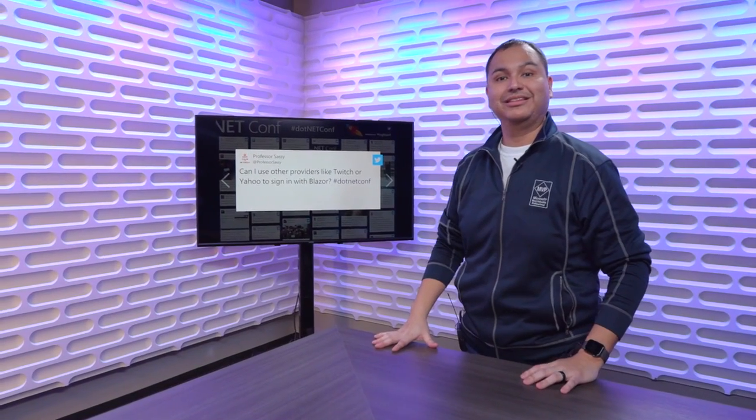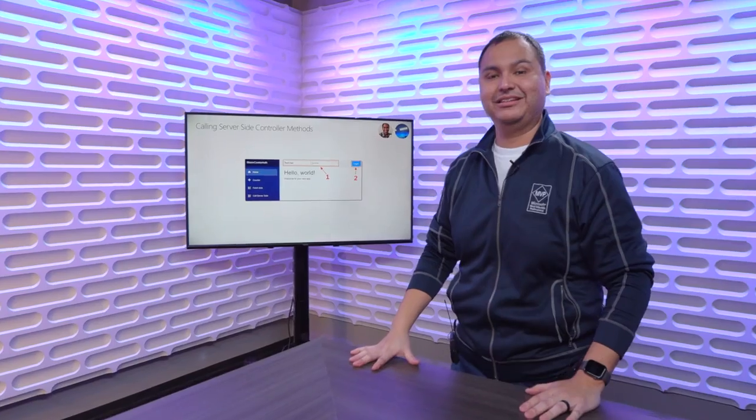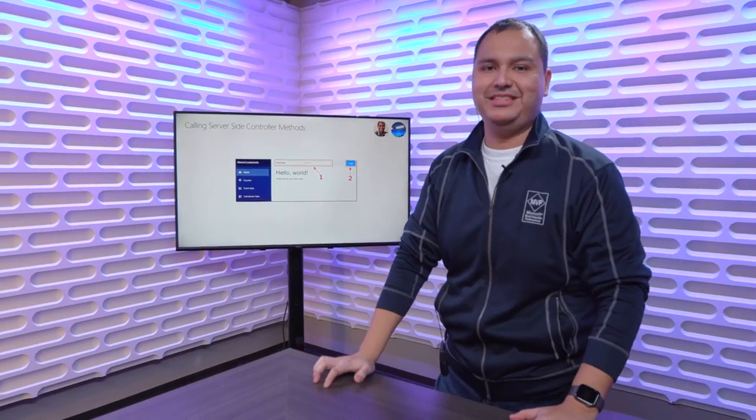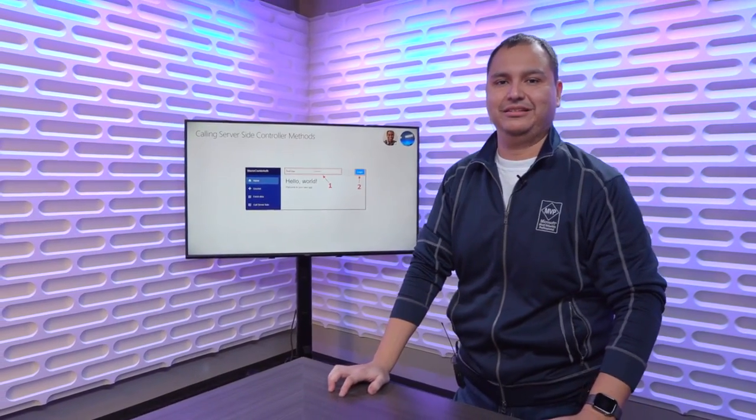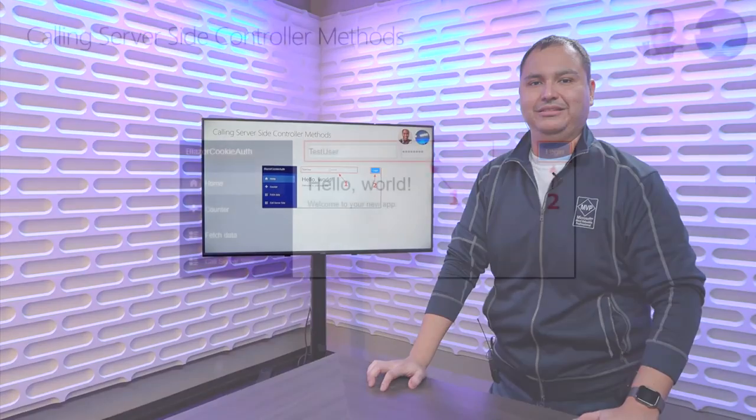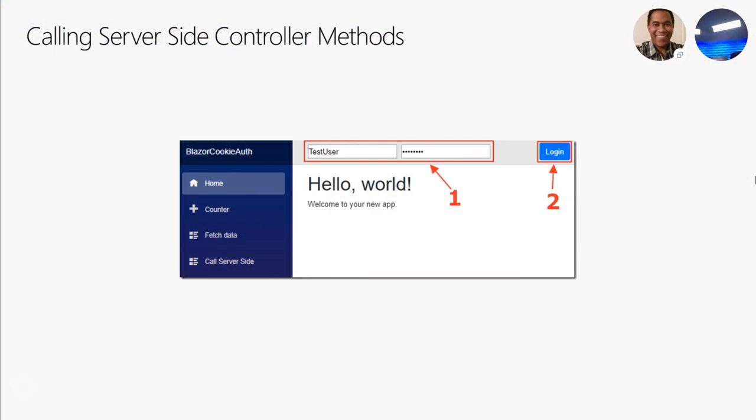Yes. So I tried to quickly put Google in there. So the Google example will probably be the flow that you would use for Twitch or something like that. If there is a .NET library available, for example, I'm pretty sure Twitter and Facebook have something like that. Otherwise, that cookie-based authentication that I showed, you should be able to hack away at that to work with any provider.